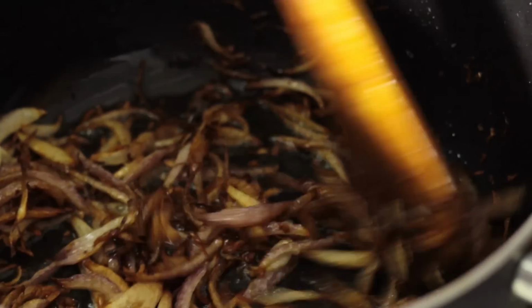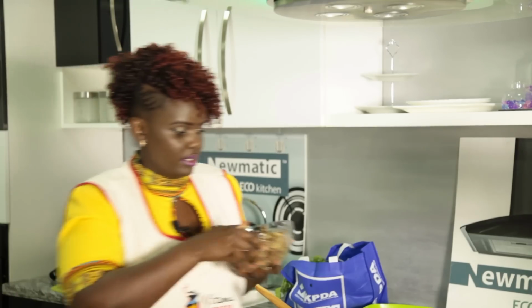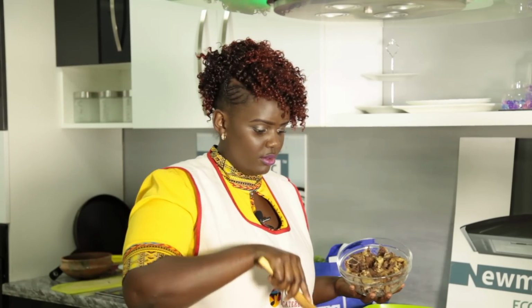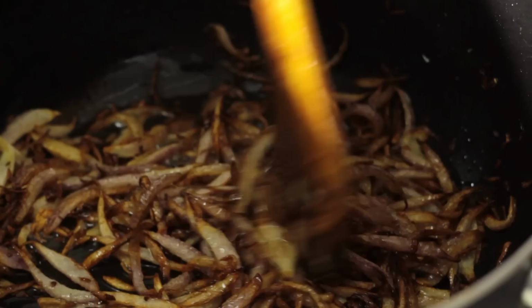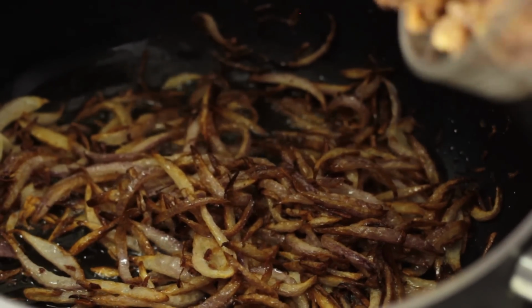So the next thing you're going to do here is add the nyama. In goes the meat. Look at that kitungu, it's not burnt. It's just a deeper brown color. Then now in goes our nyama.